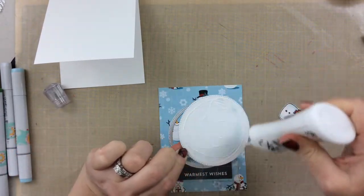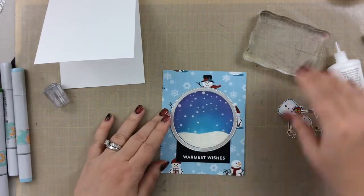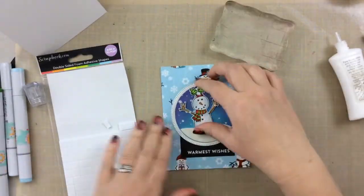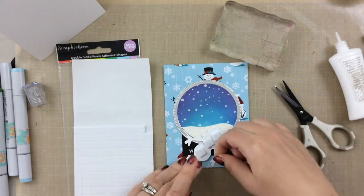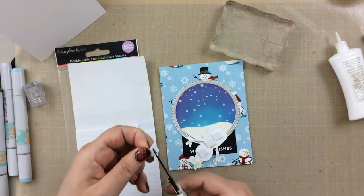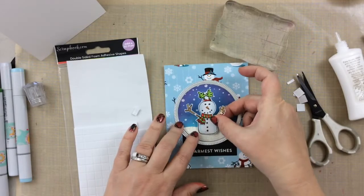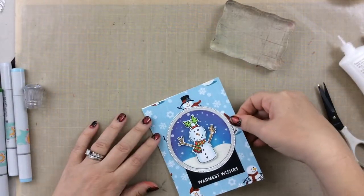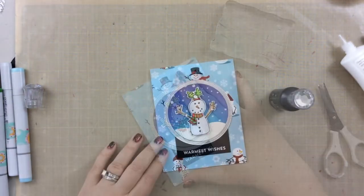I love the background of this snow globe. It looks like such a fun scene here. I will pop up that snowman using some foam adhesive. I did cut some of these squares down so that I could support his little stick hands. I didn't want that to get squished in the mail, so a little extra cut down works really well for this. I went ahead and attached the entire panel to a top folding card base using some liquid adhesive, and now it's time for some finishing touches.